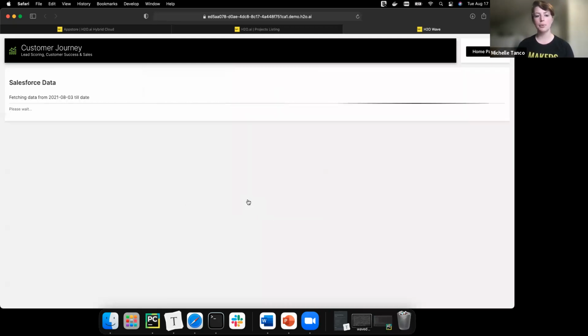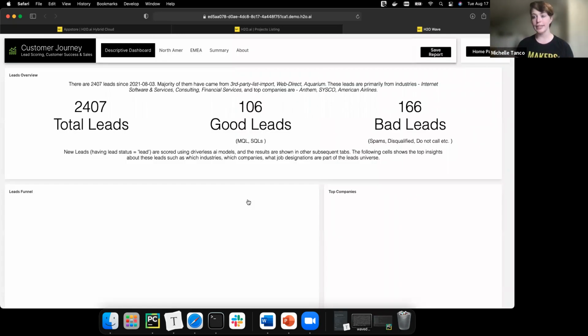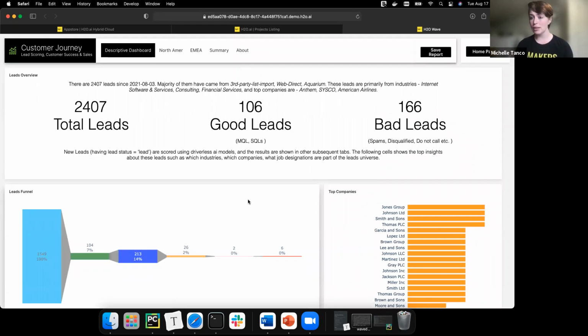And so then we'll go ahead and pull the data. Right now it's going to Salesforce, but again, it could pull our website or Aquarium data too. And it's preparing a data set. It's going to show us a dashboard summary overview of what's in these leads, but then it's also going to run all those leads through that model that we looked at in production and give us predictions on which ones look good and which ones look not so good.